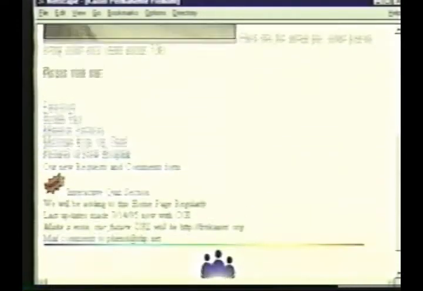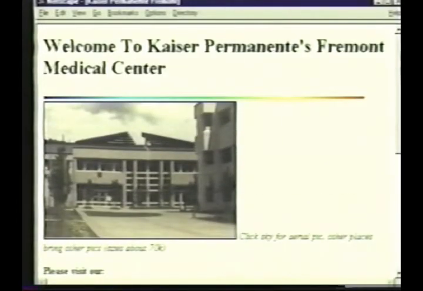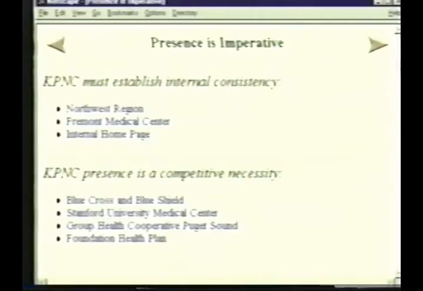Right. So do we want to visit anything? I have to suggest the caveat is we could have 47 different home pages just like this for 47 different facilities. But they wouldn't be just like this. Very similar. And what it would look like on the web is that there are 47 different Kaiser Permanente. So the issue is how well do we want to plan for that kind of capability? It's going to happen. Plans are in place for multiple home pages. I can see the Fresno one now. You'll see it. It'll have Hank's picture right in there. Hank and Ed Glavis, kind of arm in arm. I can see it. Okay.